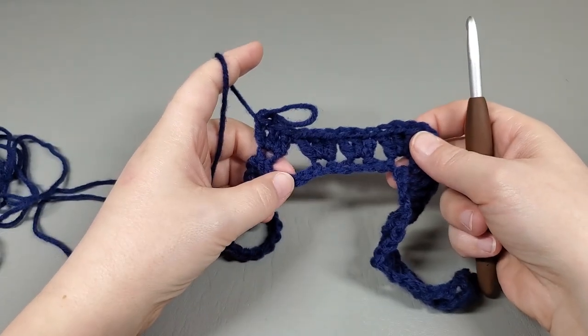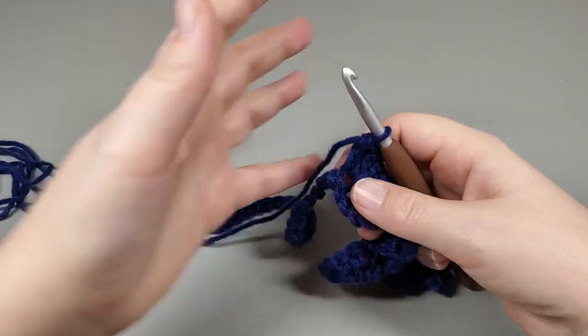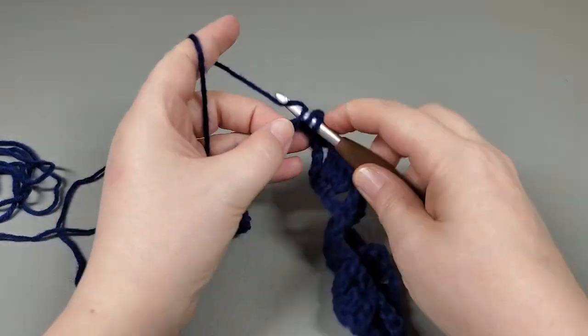So there's our valley. Now we got one shell. We need one more shell. So we skip one, two, and into the next we work another shell.